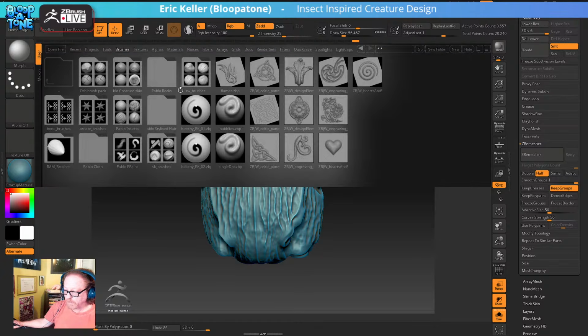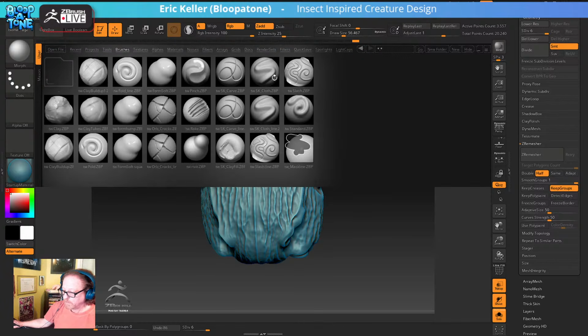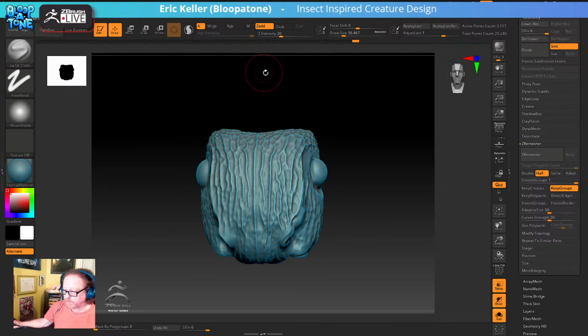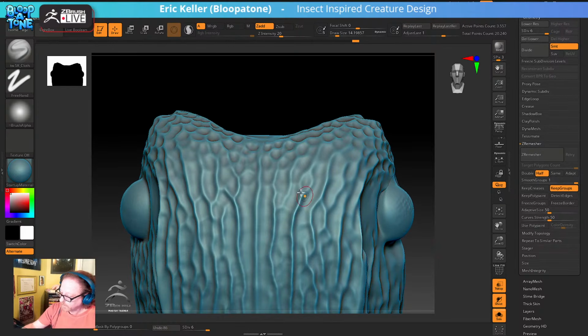So go to the user tab of the Lightbox, and I'm using a lot of the same brushes that Tomas Wittelsbach uses. This TW cloth brush is a nice one for detailing. I'm going to bring down the focal shift and the draw size.